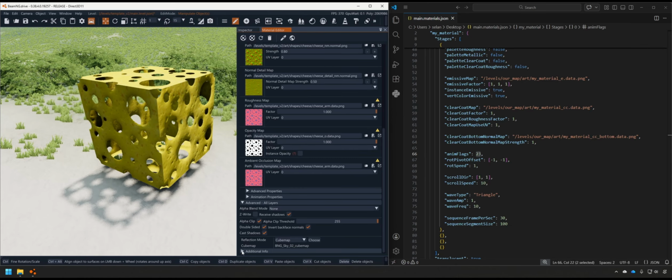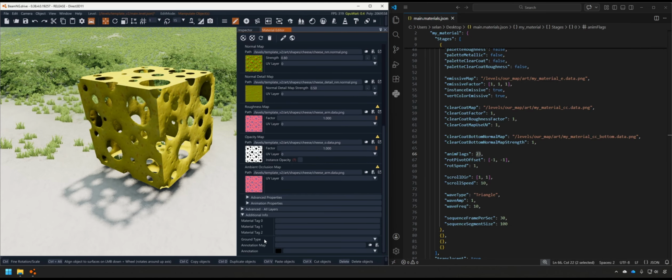Okay, finally, we have the last section, which is the additional info section. This is where we have material tags like road or the creator's name. These essentially make it easier to search for that material. You can search by tag. And some tools actually need a material tag for the material to show up in it. For example, the decal road tool, one of the tags it needs is "road and path." If you don't have that tag, the material will not show up selectable in the decal road tool.